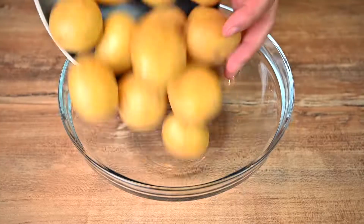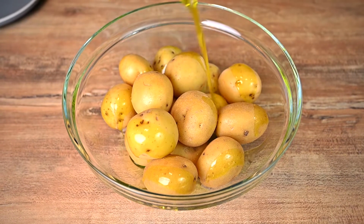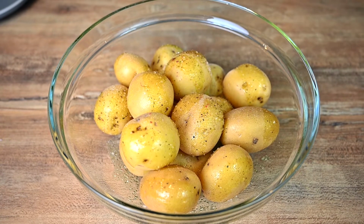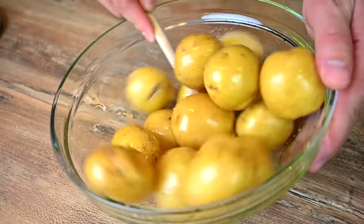I've mentioned that this dish comes with a side of potatoes that bake in the same dish, so let's take care of that now. You will need about 2 pounds of small yellow potatoes. Season them with some olive oil, salt and freshly ground black pepper. Toss the bowl and mix with a spatula to distribute the seasonings.